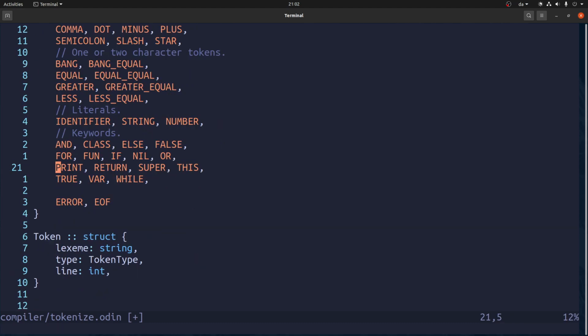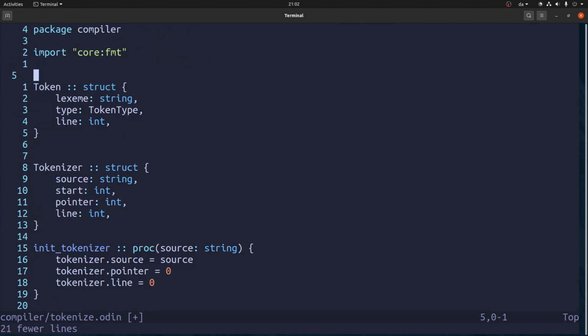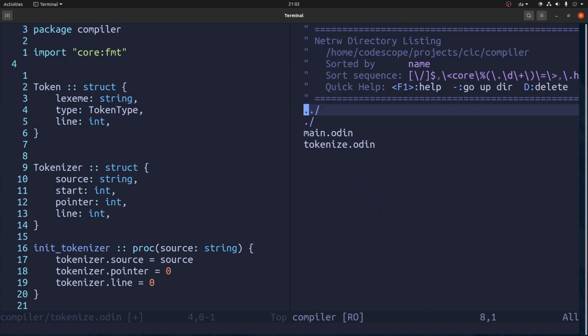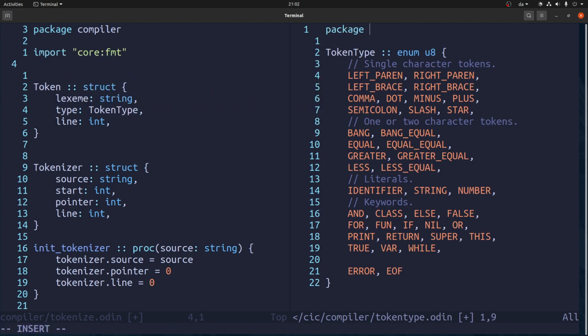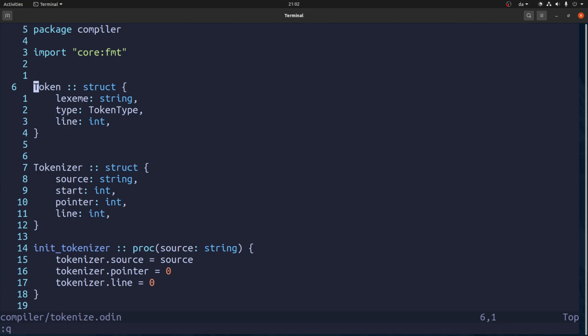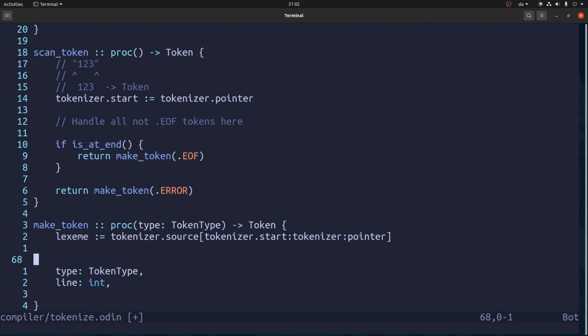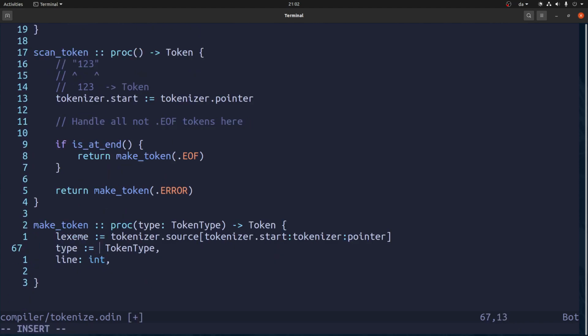Then we need, I'm actually gonna take this one and put it into a separate file, just because it's a bit annoying. We need the lexeme, the type, and the line. So this one is just given by whatever we passed in.